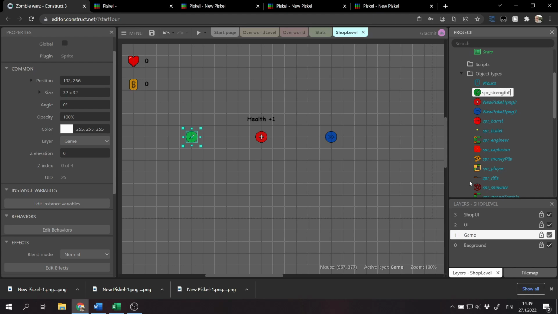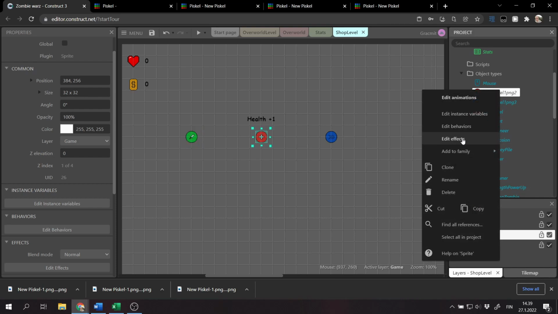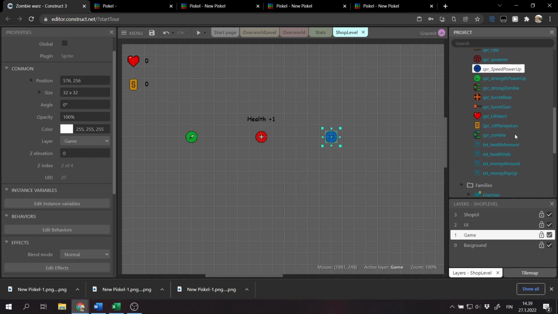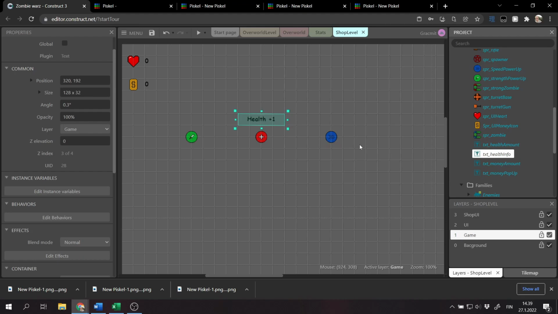Strength power up, and this is health power up, and this one will be speed power up. And yeah, here is our health info.